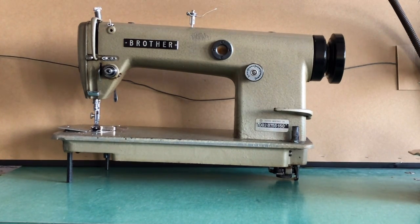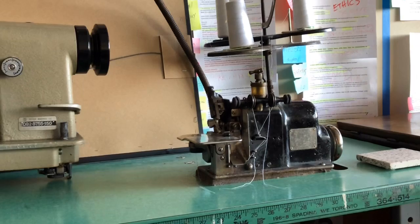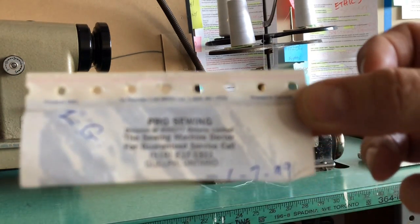Hey everyone, the Vintage Sewing Machine Garage here. I'm bringing you another video on an industrial machine. I have managed to find myself yet a second industrial sewing machine after nine years of working on domestics — home sewing machines. I have recently had an interest in industrials. I had recently made a video sharing more information about my little Mero overlocker — I say little, it's an industrial machine — and I wanted to give you an idea of scale with machines.